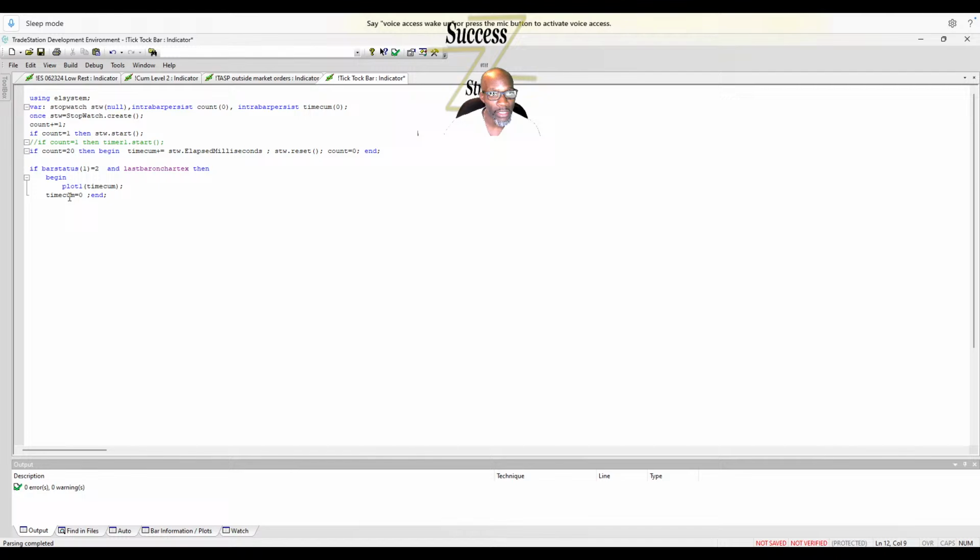We're going to plot that total time, and then every time we have elapsed milliseconds, we're going to say, let's see, I want to look for the longest time elapsed. So we're going to assign value 1 equal to stw dot elapsed milliseconds.